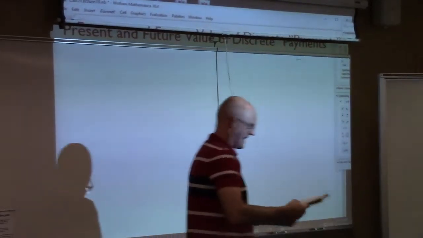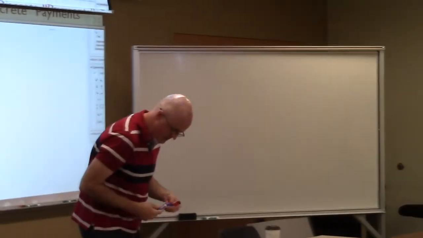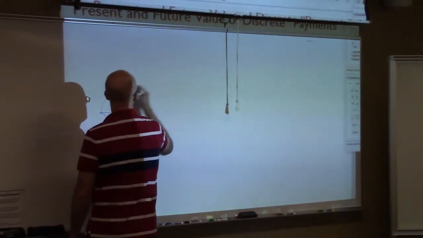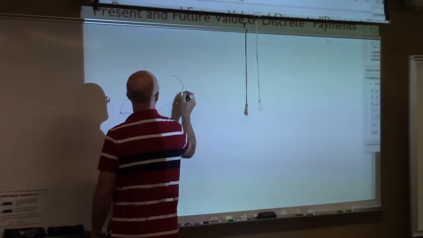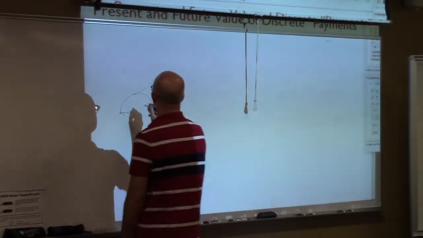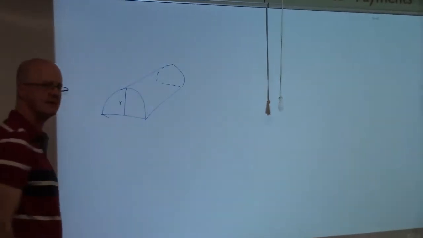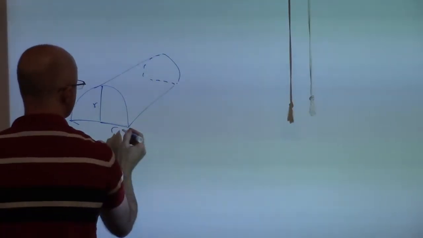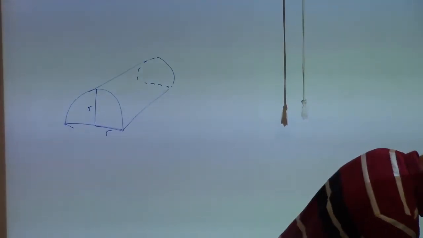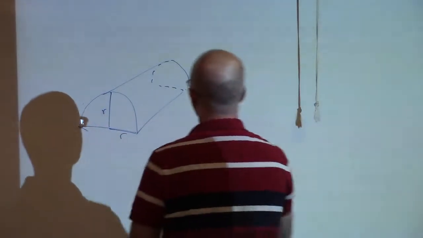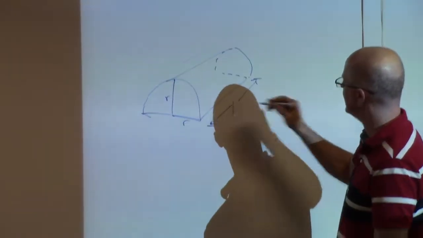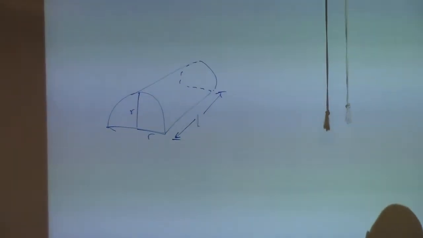You've got this shed, or this storage shed. It's shaped like a half cylinder. Like this. You're told the radius of the shed is r. That distance right there, which of course would also be the same as this distance right here, so we have a semicircle along the side there. And you're told the length of the shed is L. So this distance right here, that is L. They use a lowercase l for that.